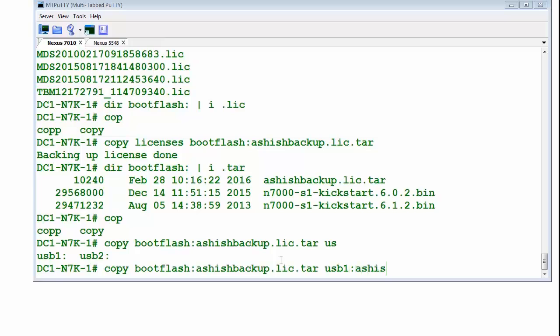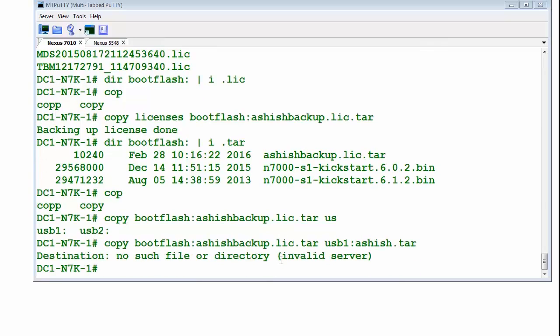I can give it as Ashish.tar. Okay, it is not there because USB is not connected right now to this chassis. So I hope you understood how you can copy the licenses which are already installed. Okay, you have to remember this thing: .tar should be the extension, which means backup.